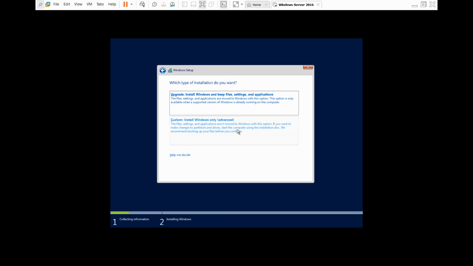For the custom option, it says if you want to make changes to partitions and drives, start the computer using the installation disk. We recommend backing up your files before you continue. But we don't have anything running on this because it's a newly created VM.